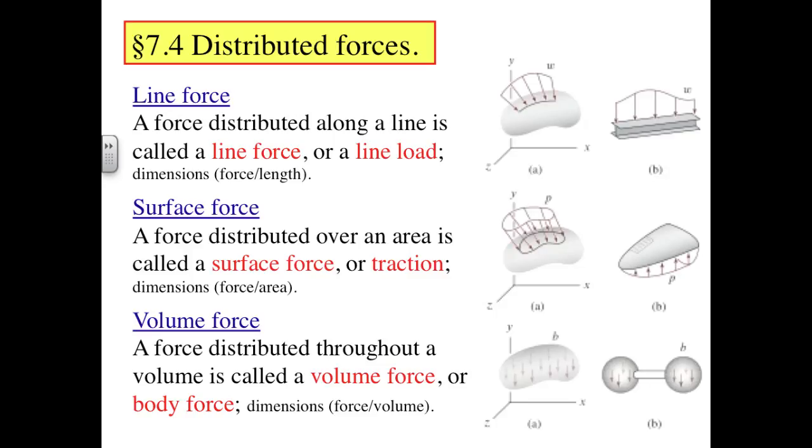We end Chapter 7 with a discussion of distributed forces. Many net forces are the result of distributed loads over surfaces or volumes. The flow of air over an airplane wing creates lift based on the difference between the distribution of pressure on the bottom and top surfaces of the wings.